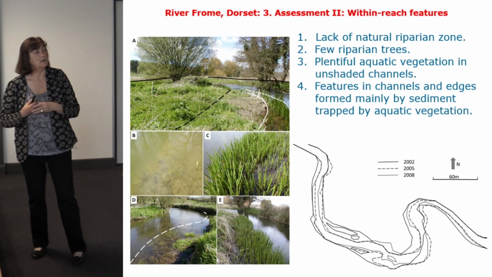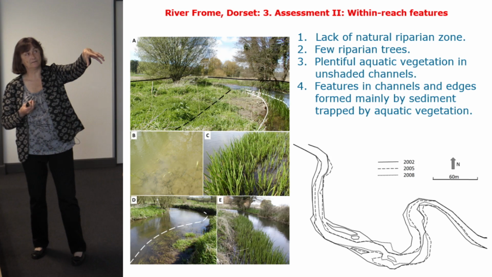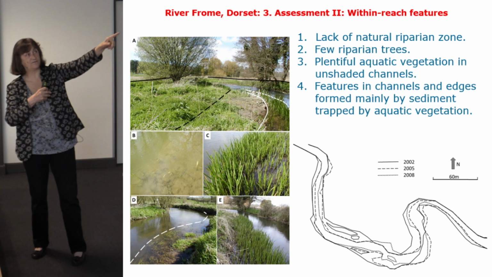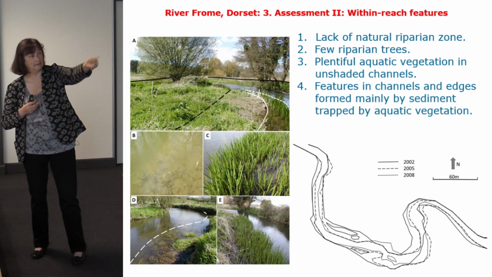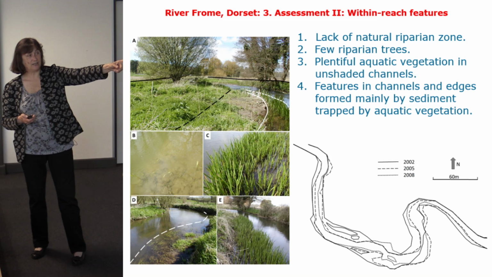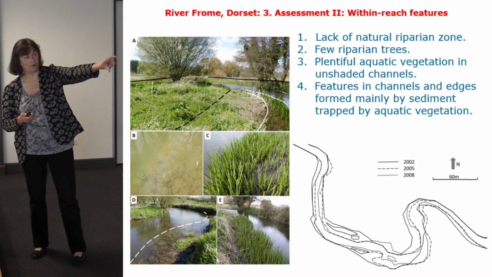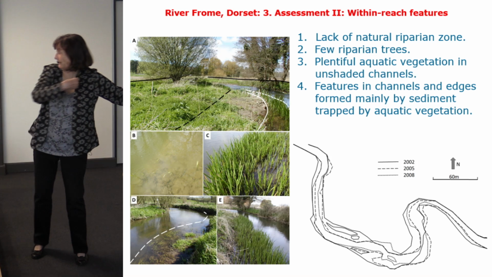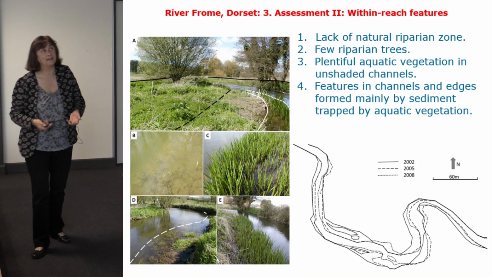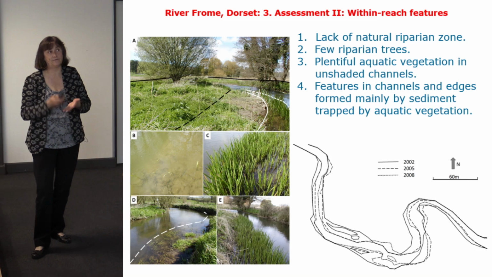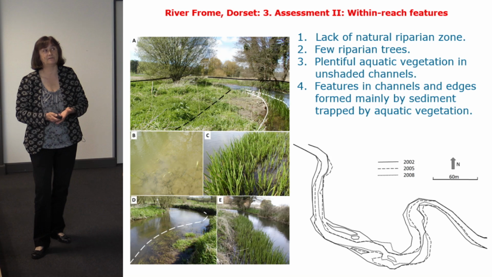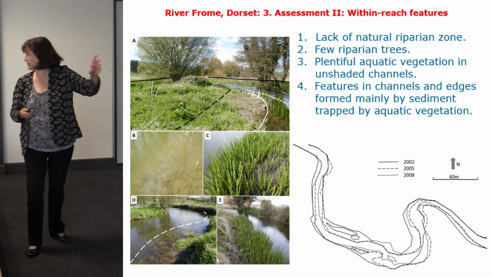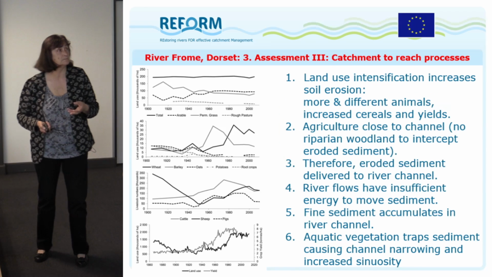this really beefy plant. It grows within the channel, it traps fine sediment, it stabilises it and it degrades, and you get these series of geomorphic features. You can see them there. On D there, you can see this is when it's just starting to sprout. We've got this feature within the channel. We've actually got bank erosion on the opposite bank there. This is pushing erosion. Okay, so we have very little riparian zone, very few riparian trees, therefore lots of aquatic vegetation, and the channel is shrinking and becoming more sinuous as a result of being pushed by vegetation.